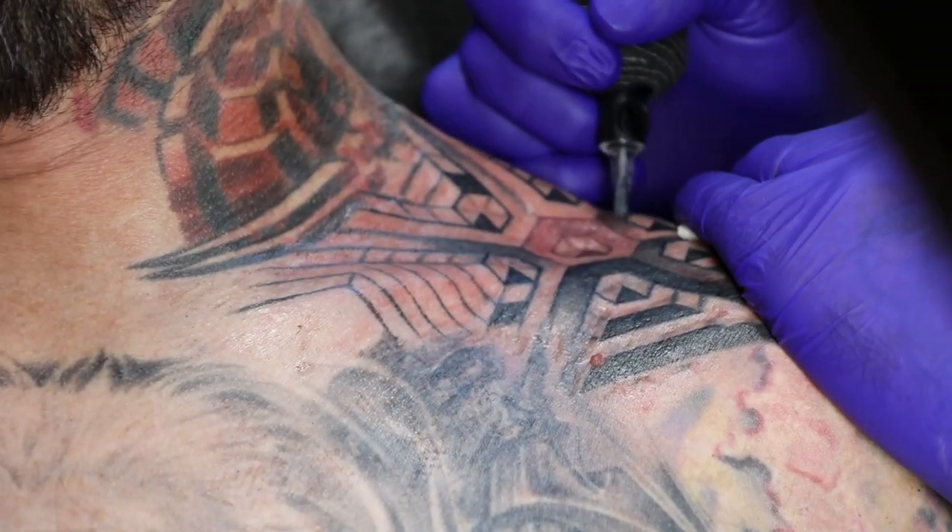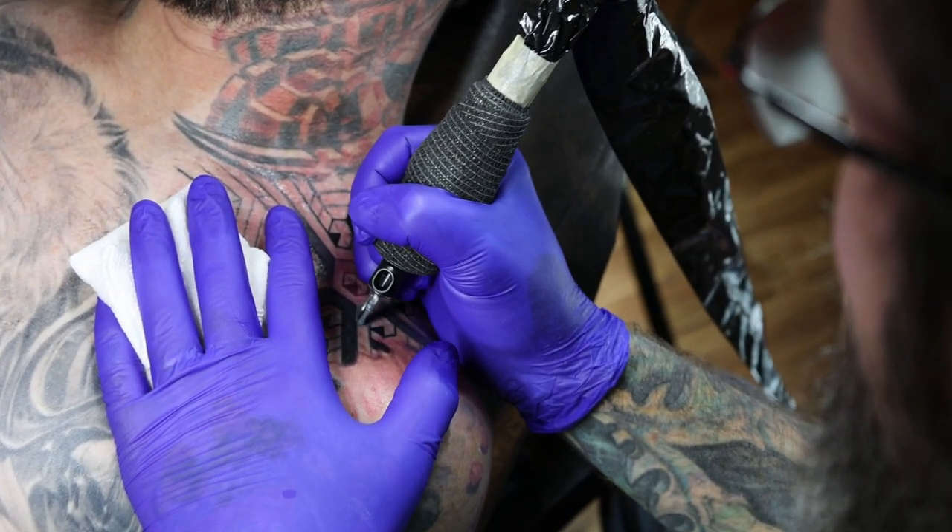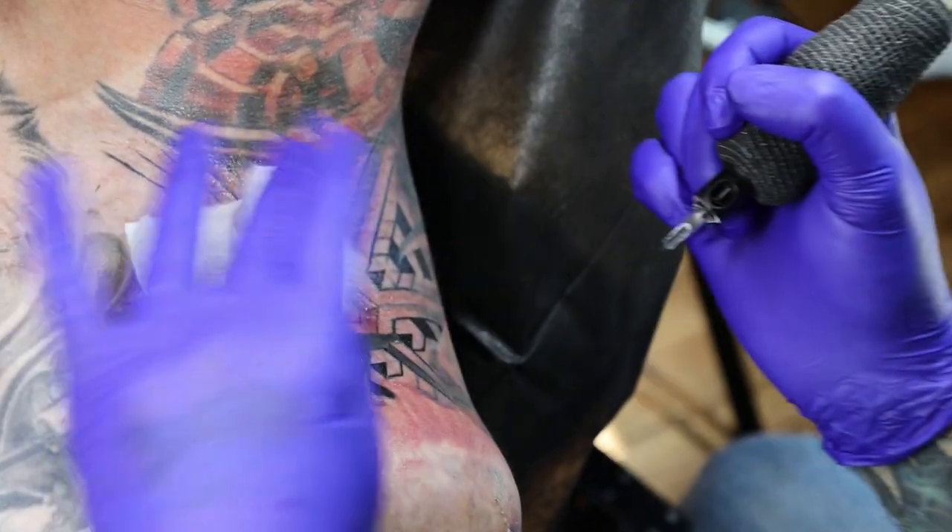I've been using rotaries probably ten years, and to have access to a rotary that is so close to a coil — just the punch that it has, it just packs it in there. You don't have to wrestle with it. With other rotaries, it seems like you have to wrestle with it and stretch extra hard, stretch the skin hard, which makes it more difficult. With the Pneuma, you just don't have to wrestle with it. It seems to exit when it needs to exit; it doesn't stay in there too long.